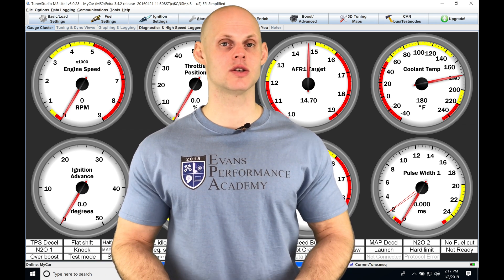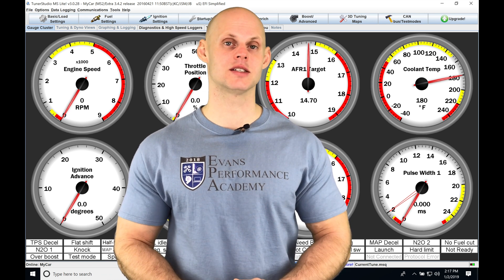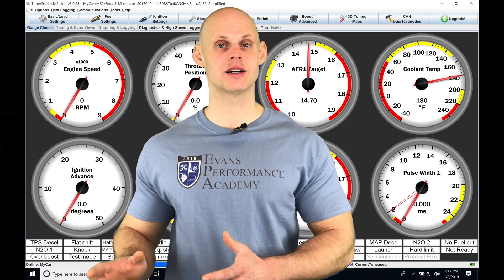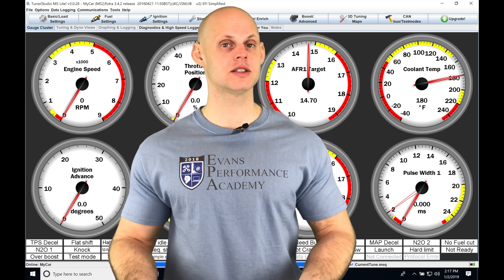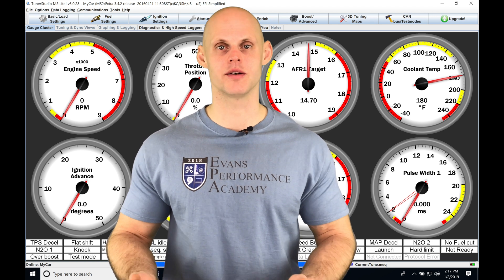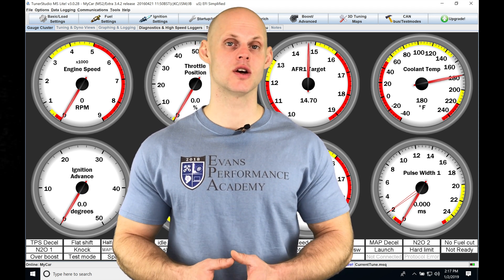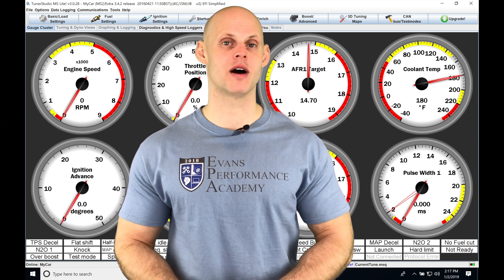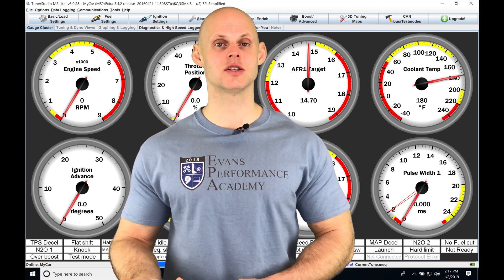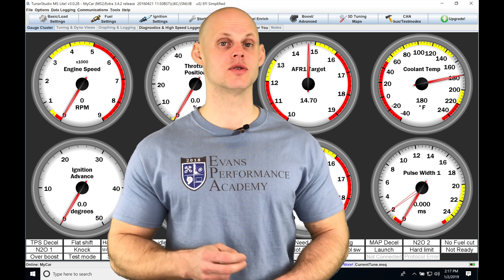If you're driving with E85 and can't find an E85 gas station, you'd normally have to load a different tune when putting 93 octane back in the tank. With cross-mixing, you might end up at E20 or E30, which throws off the tune — especially on the fuel side. With flex fuel, you don't have to worry about that. It simply blends the fuel delivery and ignition delivery in correspondence to the content percentage the flex fuel sensor is measuring.